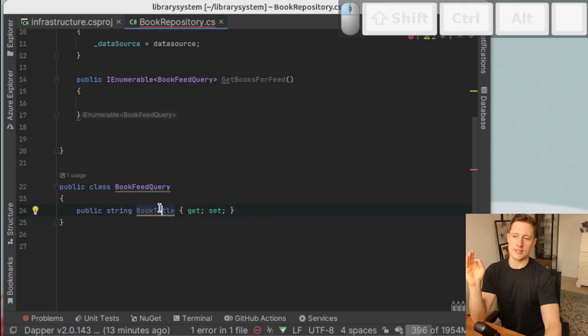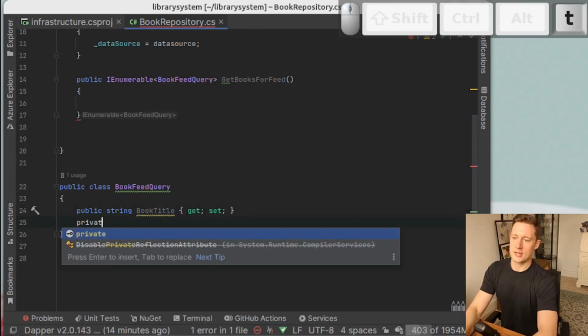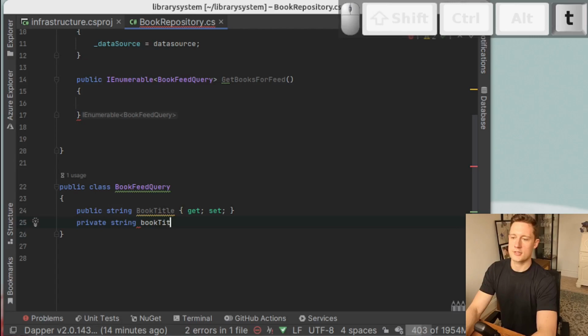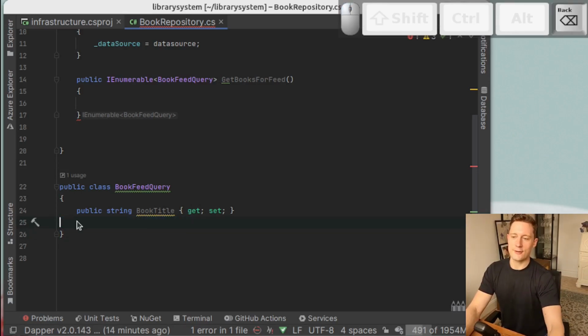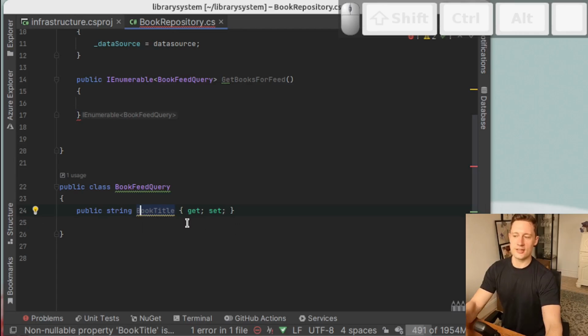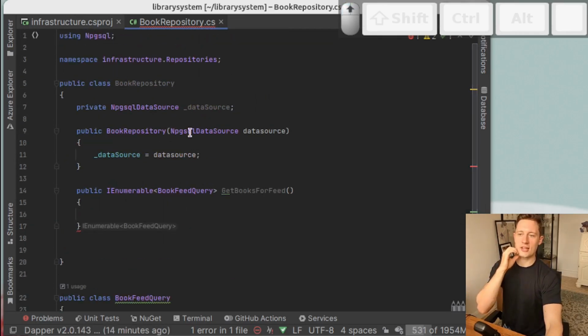So this property here is not a field. This here, private string bookTitle, is a field. And then you could, of course, make a method that gets this. But this is different from this. And this is the convention in C# to make a property and then make this. Like you could still have a field. Like this is a field right here. We don't have any accessors on here.